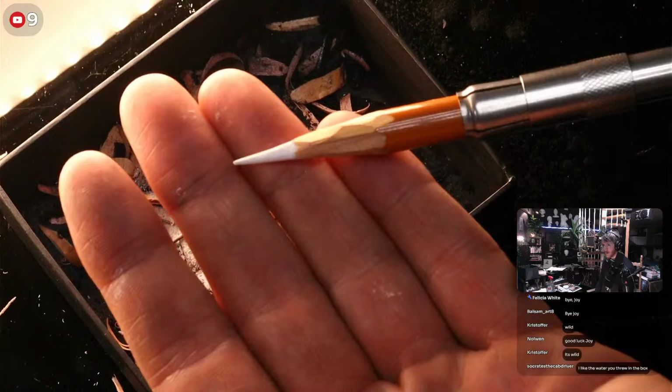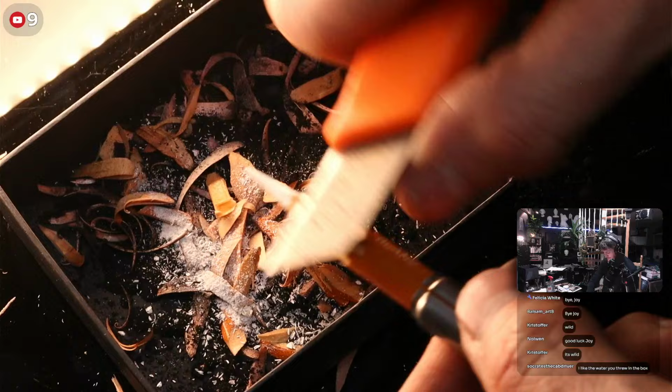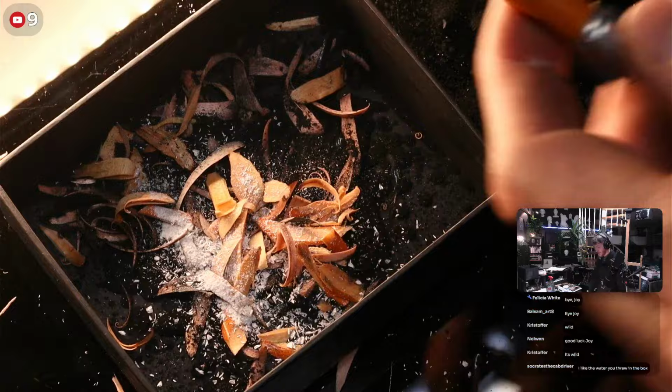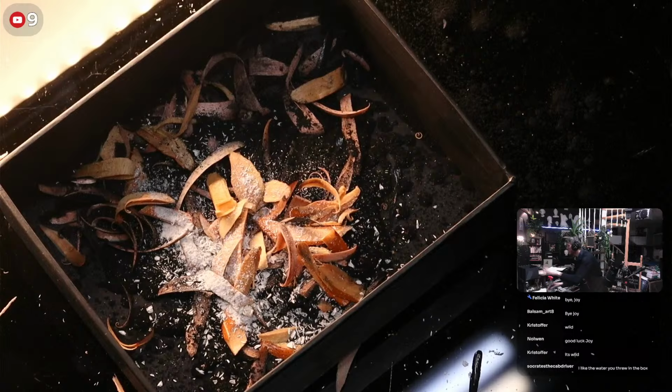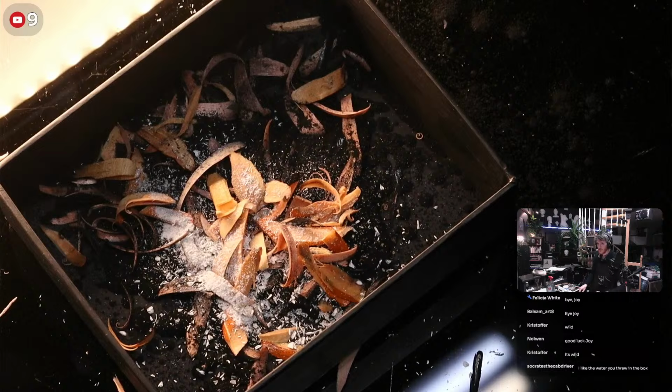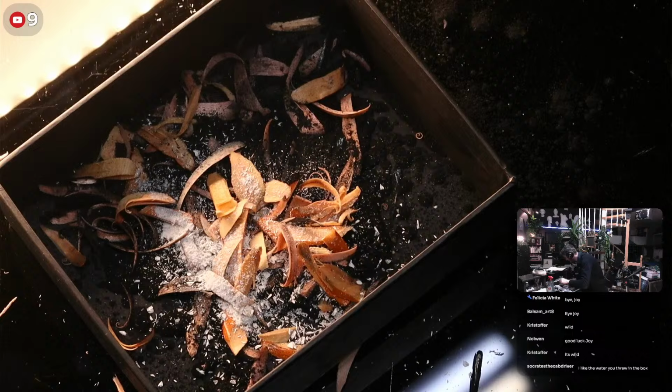So if you really want to do that, if you try with too much force at first on this side to take too big of a chunk, it can rip it apart. But by doing that technique, and by kind of more scratching than trying to chop it off, it will actually work great. Okay, now we're gonna do the final thing with a stick of charcoal, and we'll be good to go.